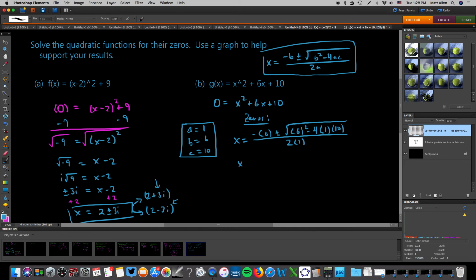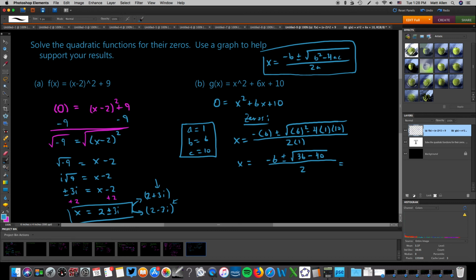So things that we tend to do. We tend to go ahead and take care of this first term out here in the denominator right off the bat. 2 times 1 is 2. Now this is all plus or minus what? Well, on the inside of here, 36 is what we get when we square our 6. And I look at these three terms here as negative 4 times a 1 times a 10. I look at it as a negative times a positive times a positive. So I know I'm going to get a negative, and I know 4 times 1 times 10 is 40.